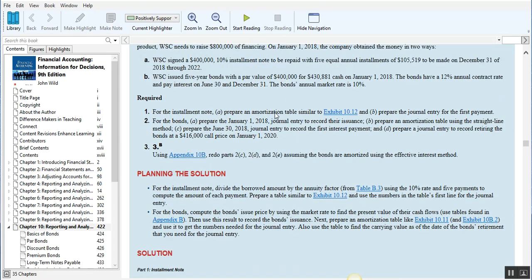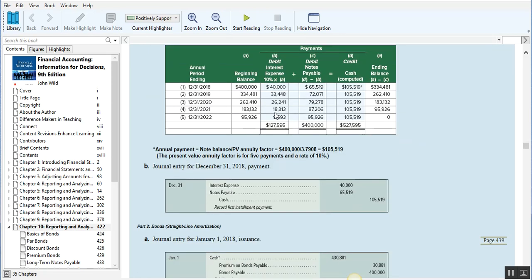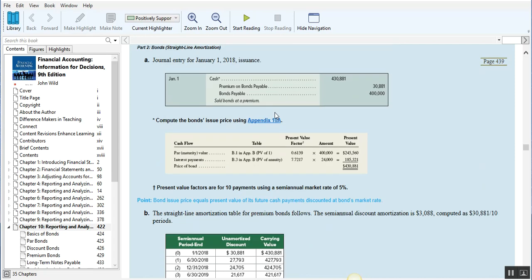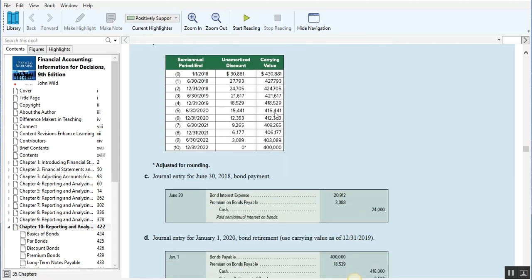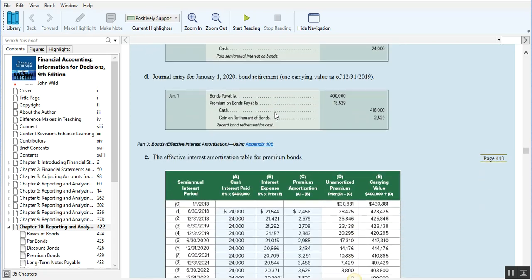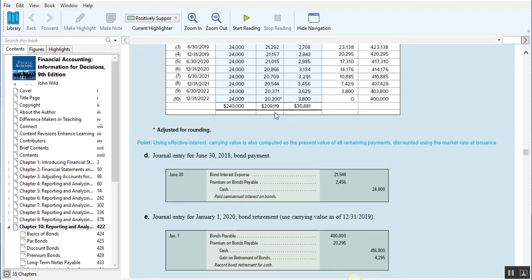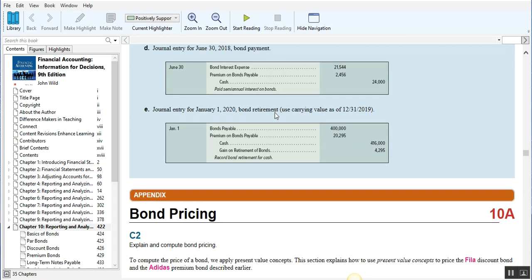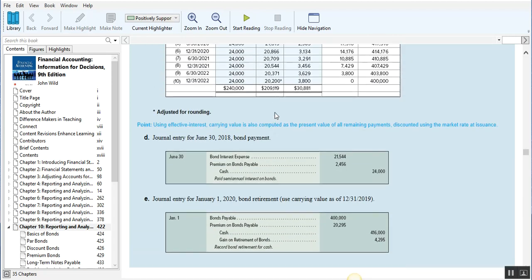So here's a good example for the need to know, a comprehensive example for the chapter. We'll go through this stuff when we meet, but I wanted to give you this video to give you an introduction to this material. And we'll cover all the way up to here. We'll talk about how bonds work and so on. And I look forward to seeing you next time when we really get into these problems and look into this a lot deeper. Thank you.